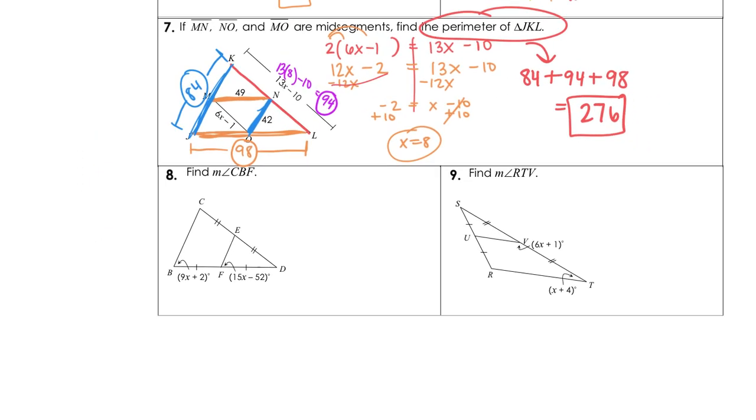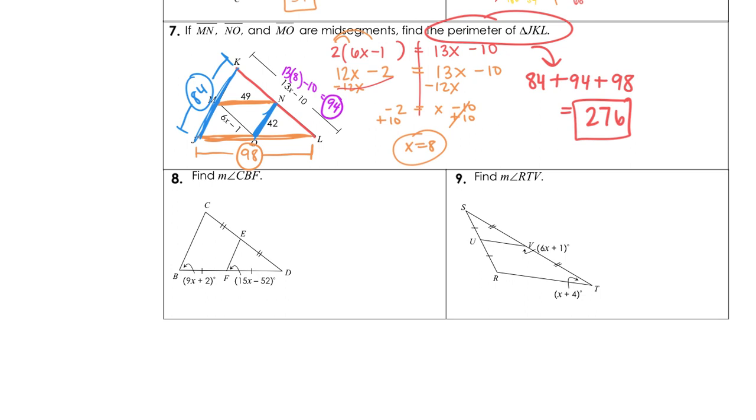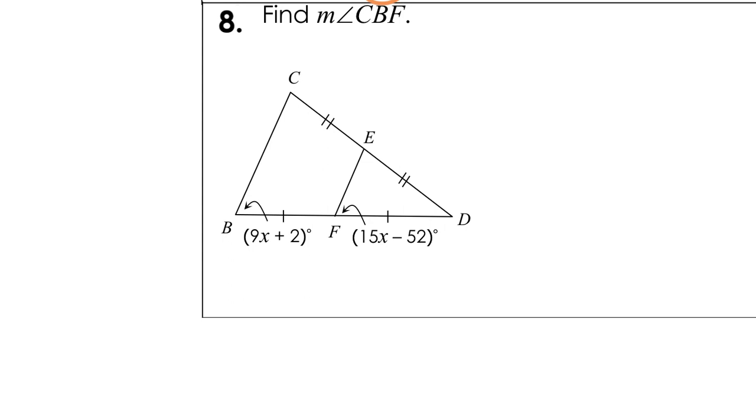And then we have two more problems here, and these ones involve a little bit of algebra. So let's take a look at number 8. So number 8, it's asking us to find the measure of an angle, measure of angle CBF. CBF would be this corner angle right here. So if I knew what x was equal to, then we could figure that out, right? Now remember, we have parallel lines because that's a mid-segment, and we have a transversal here, which means these are corresponding angles. Those have to be congruent.